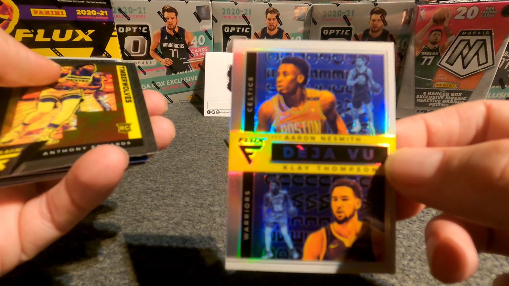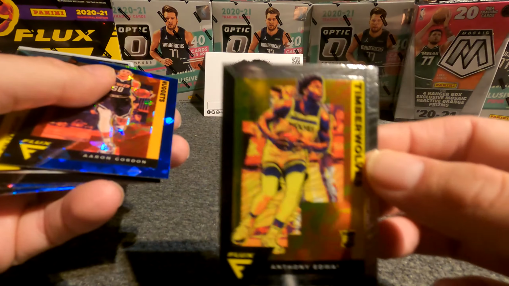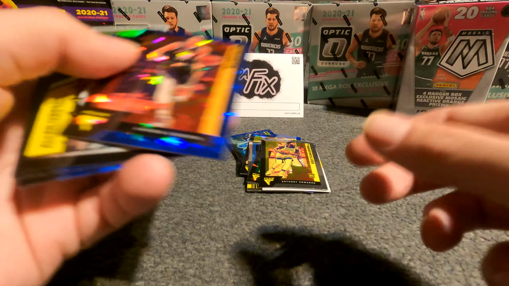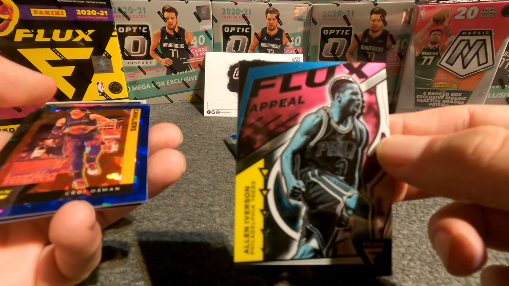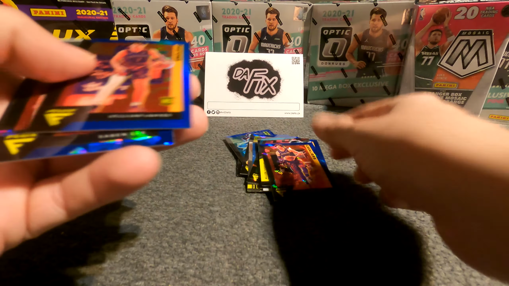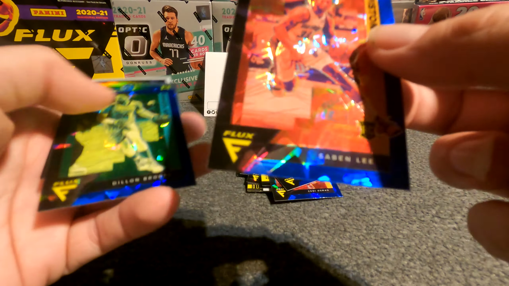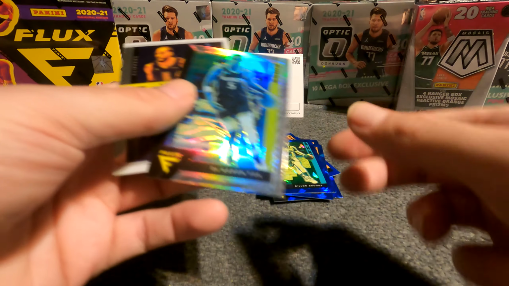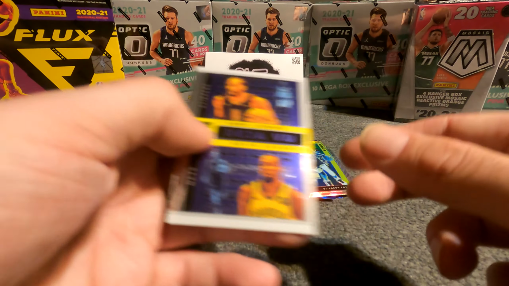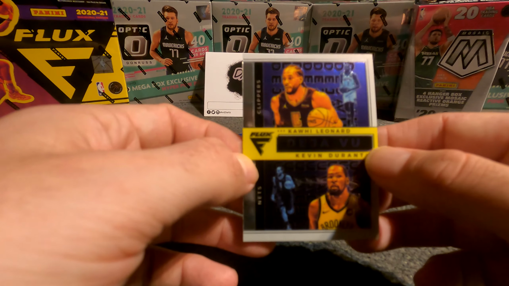Aaron Nesmith and Klay Thompson on this Deja Vu silver prism. Anthony Edwards rookie, that one's nice. Aaron Gordon blue cracked ice. Allen Iverson insert. Shaedon Sharpe blue cracked ice. Killian Hayes blue prism. Saben Lee blue cracked ice. Dylan Brooks blue cracked ice. Darren Fox silver prism. And then just a Deja Vu insert with Kawhi Leonard and Kevin Durant.